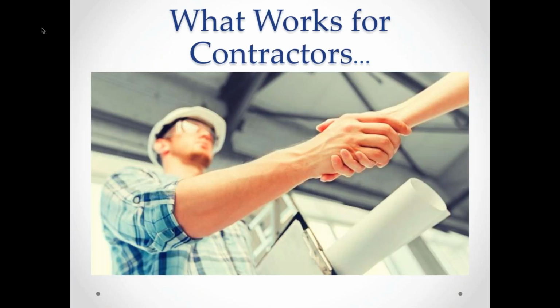Now, the interesting thing about this product when you're promoting it is that what works for contractors, the points you want to hit with them about high capacity loads, ease of installation, reduction in the number of tank loads you're going to need, as well as effectiveness and the boost to short-term vegetation establishment, is because they really only care about closing out their permits and closing that project out.